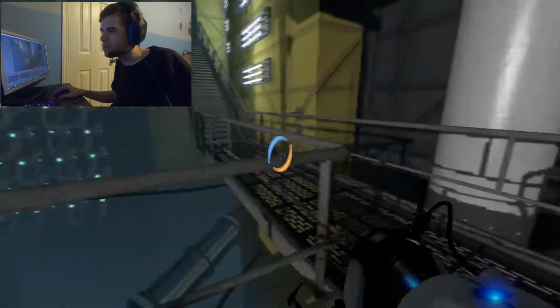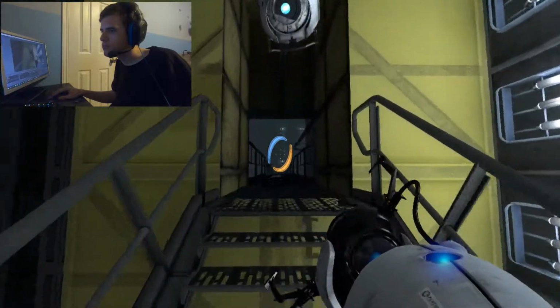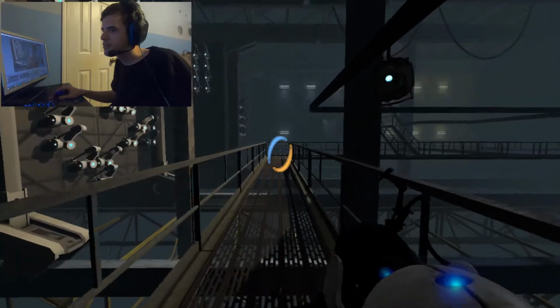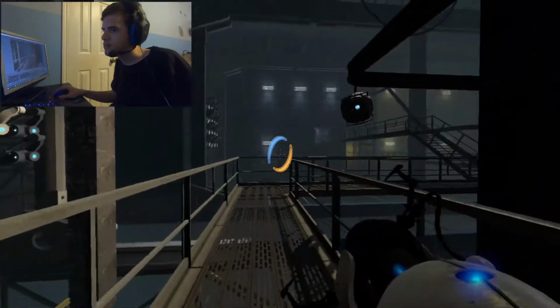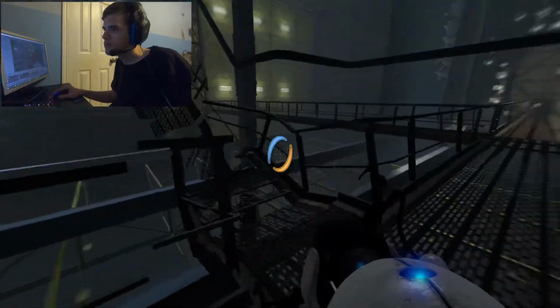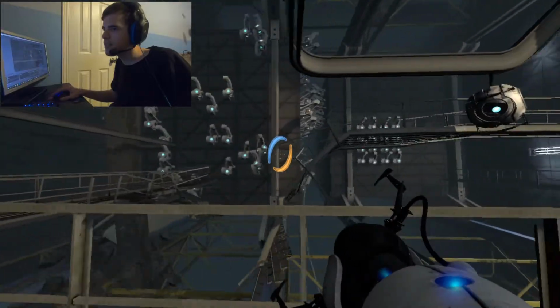Or that works, okay. Go. Oh, I forgot I placed down two portals already. Okay, there's the exit. We're almost out of here. Bring in the whole place, man. Hurry! This way. Oh no, you gotta hurry. You gotta get out of here.